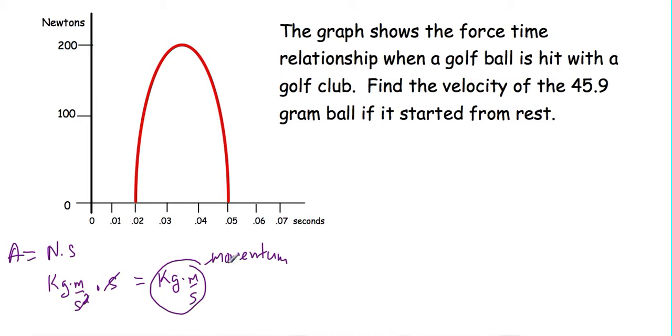And that tells us that this momentum is changing somehow. So if I can find the area underneath this curve here, that will tell me how my momentum changes. If I can find my change in momentum, which equals mass times delta V, that would help me find my change in velocity. This one started from rest, so I would just add whatever this change in velocity is to 0, and that would be my new velocity.